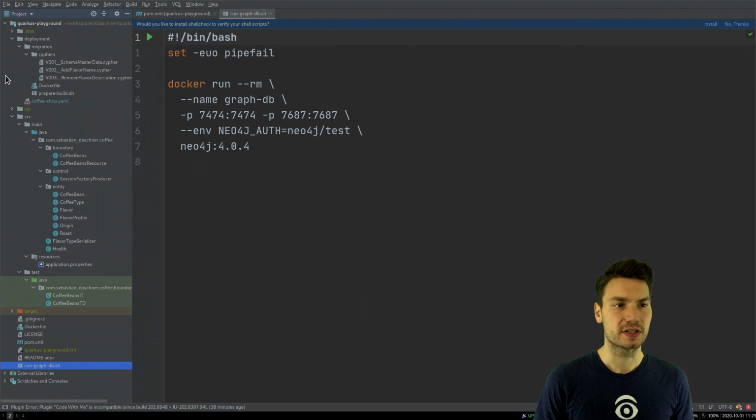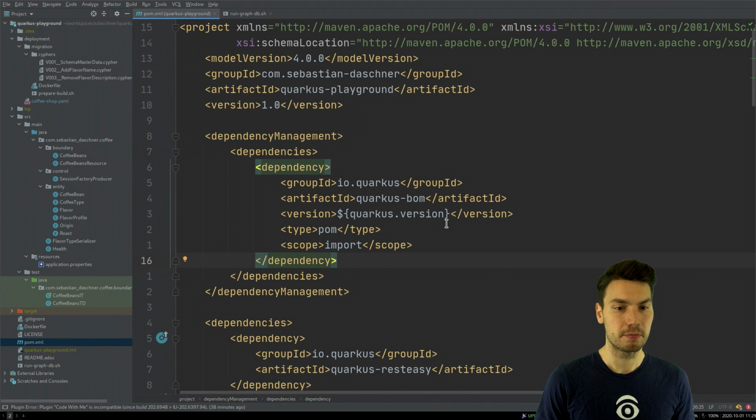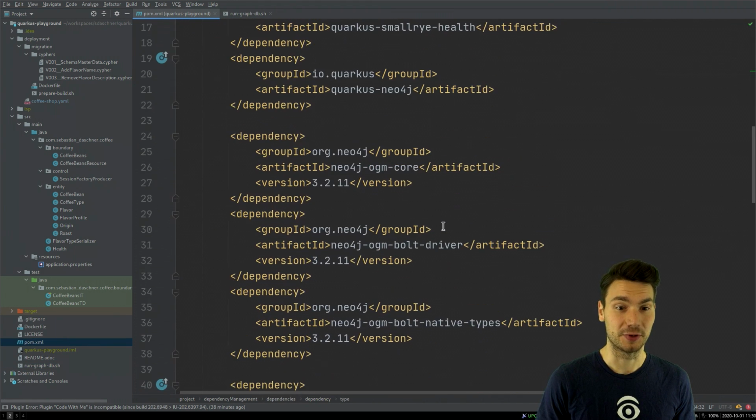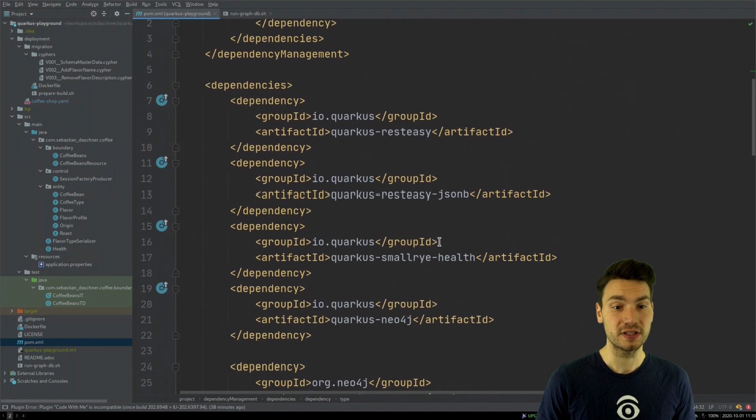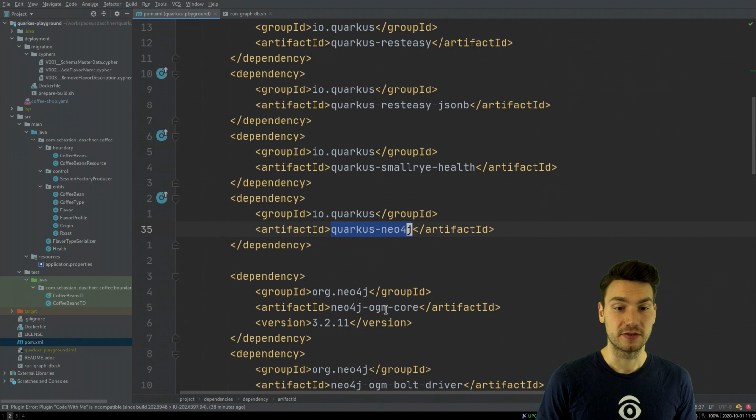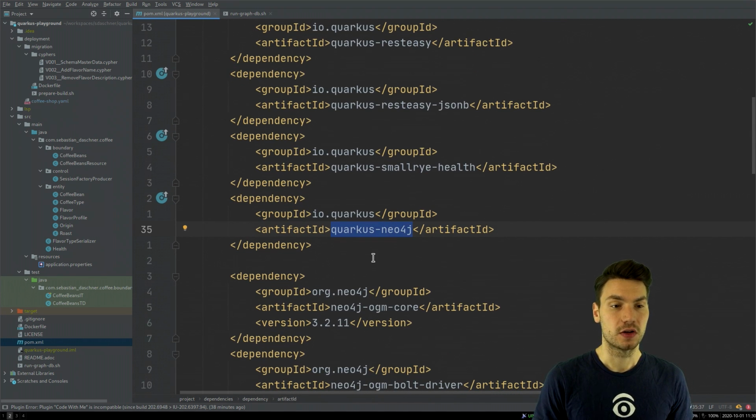Now, how this works in a Quarkus application. As of the time of recording this, Quarkus has some basic support of Neo4j, the Quarkus Neo4j extension, but which is only, in quotes, the driver. So Quarkus itself doesn't have the OGM support natively yet.